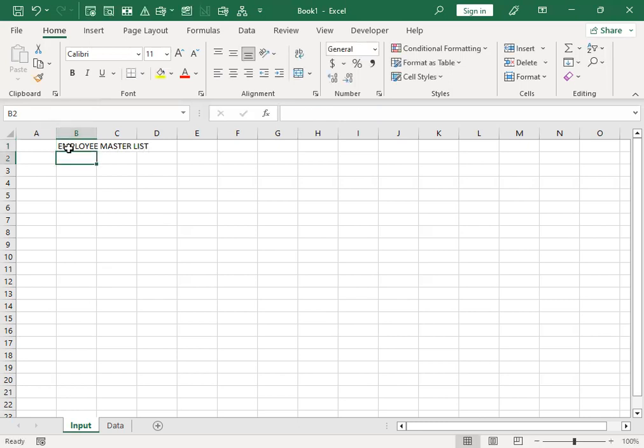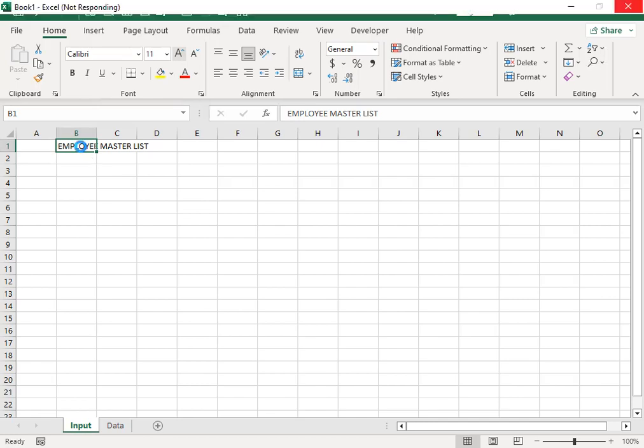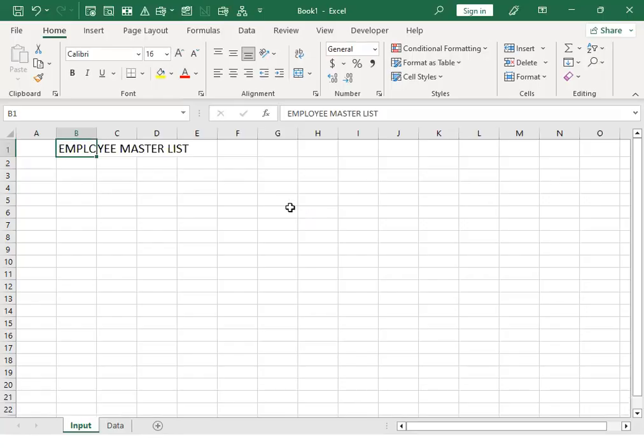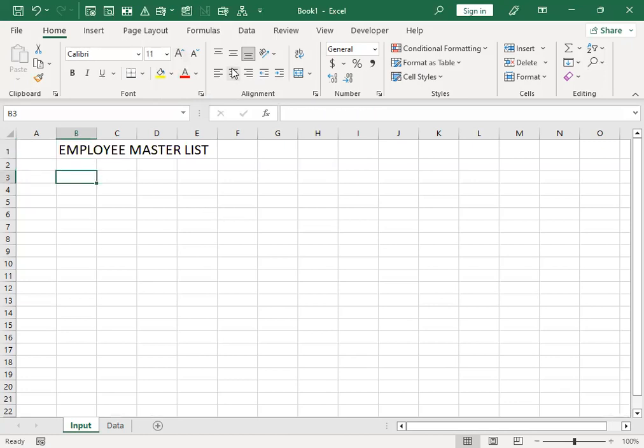We're gonna make this one bigger. Let's say number 18. This is number 18. Then our data label, and then our input fields.